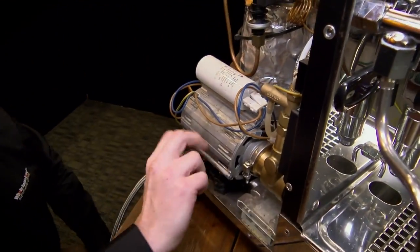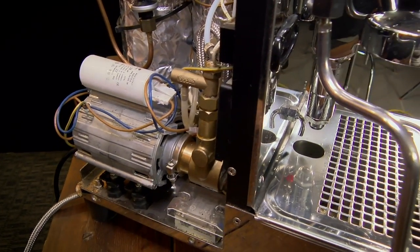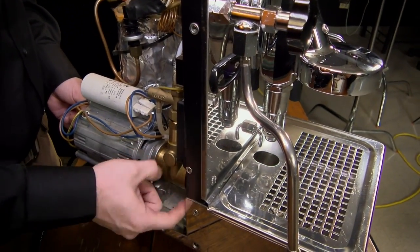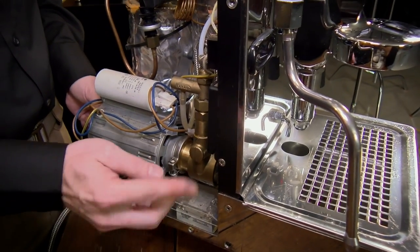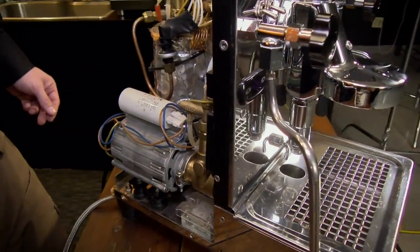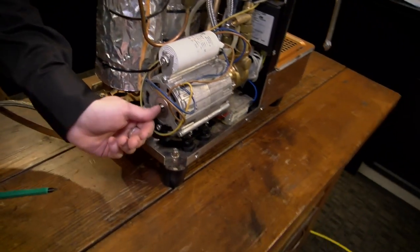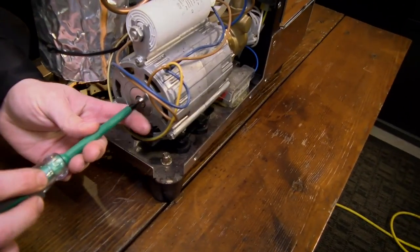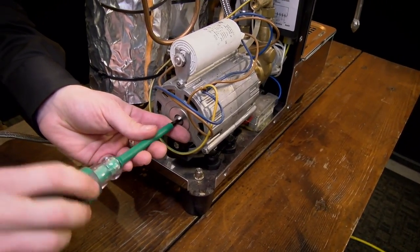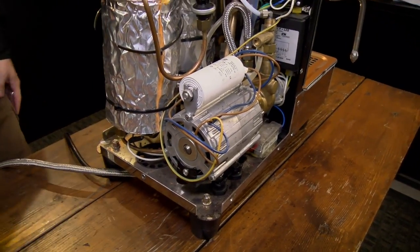Here is our culprit. This is the pump motor and this is the pump assembly. What's happening is basically there is a rod in here that attaches to the pump and will spin little propellers inside there, which is what forces the water through. Right here, we can try just turning that and seeing. Moving it a little bit definitely seems to help it out. We're just turning the shaft — you're not unscrewing anything, you're just helping it move around a little bit.